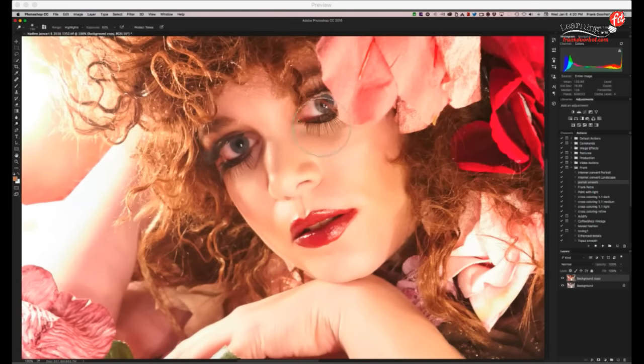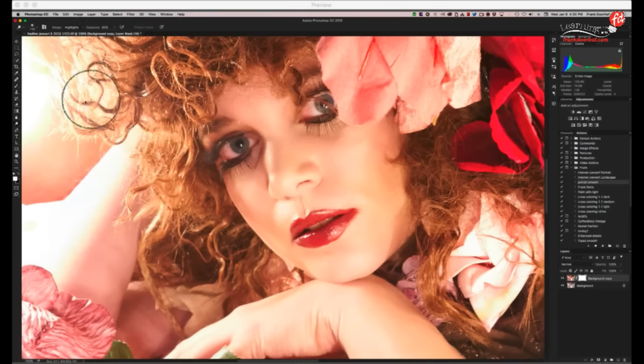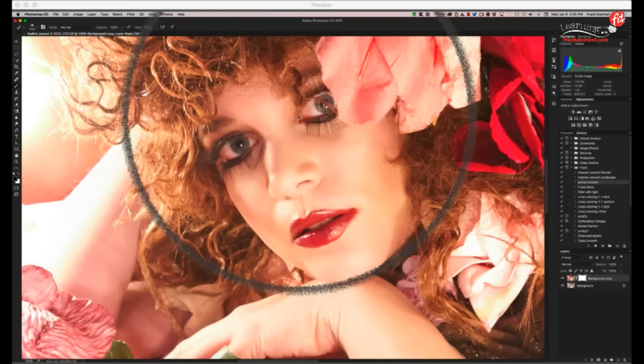Activate the top layer and now do a layer mask, reveal all. What you're now going to do is you're going to use black paint. You're going to paint the effect in. And now you have way more control. Just do it all around the eyes, so there we go.